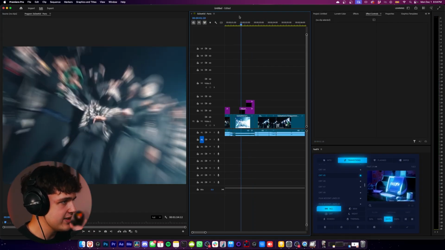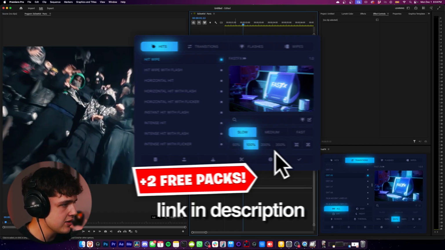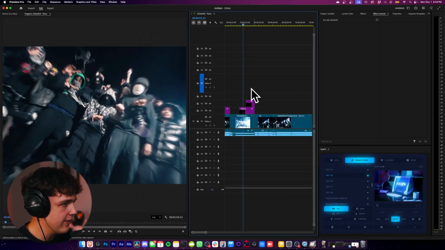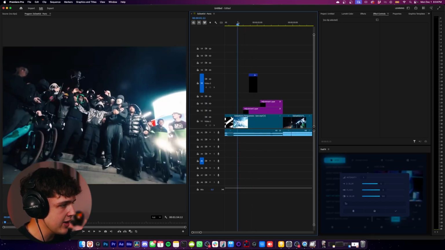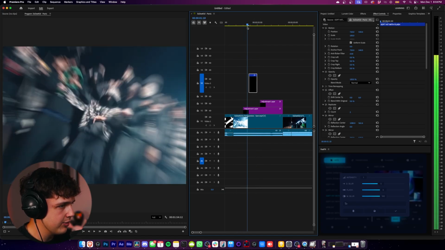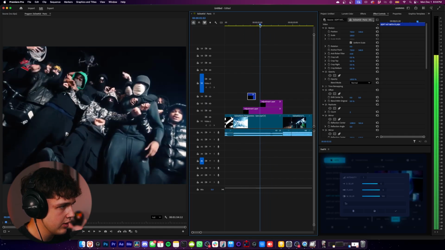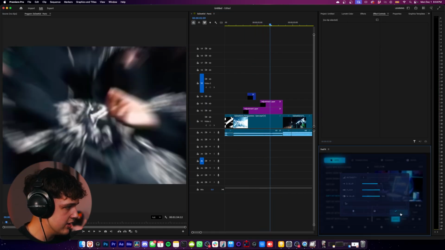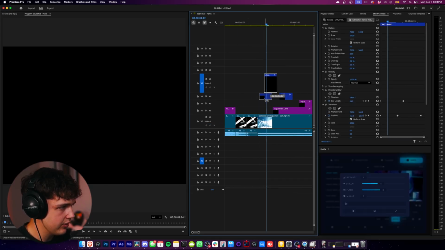If you guys are looking to get these instantly, if you've been wondering what this is in the bottom right, if you aren't familiar, this is my plugin Fast Effects. Let me show you guys how it works. You basically want to select an open video layer and an open audio layer, and you can go to any of these effects here. So let's try the soft hit with flash. Wherever your playhead is, you just double click this and it's going to instantly import in a hit effect or any effect of your choice. So right where he says A, we'll line it up. And then right where this ends here, we can add a wipe. Maybe we can even add this like right here.